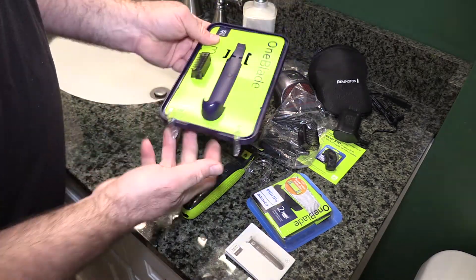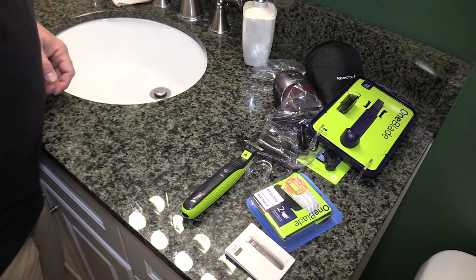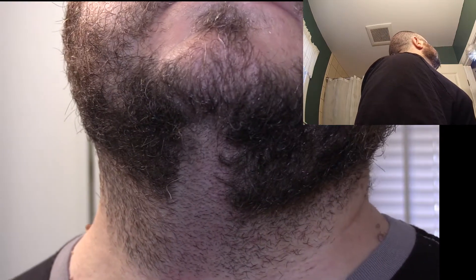I'm going to leave one of the combs in there. I want to do a little side-by-side comparison underneath. I've got a towel in the sink because there's going to be so much hair — I don't want to clog it up, so it'll be a little bit of a mess to clean up later. First I'm going to try it with my side trimmer — not bad, this thing's about 15 years old.